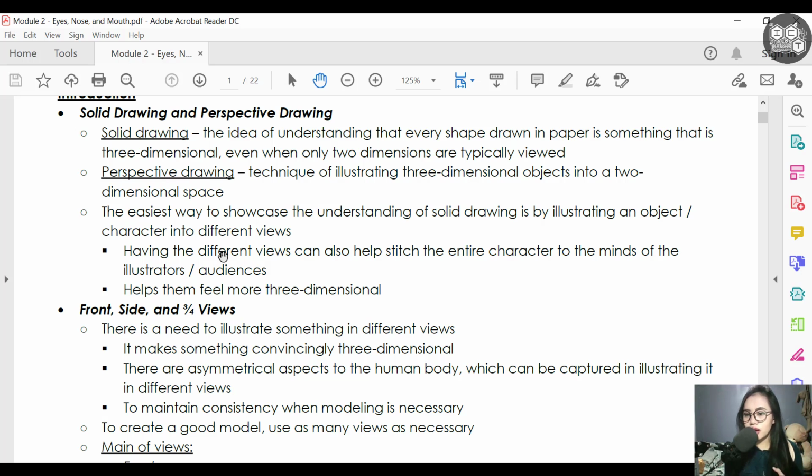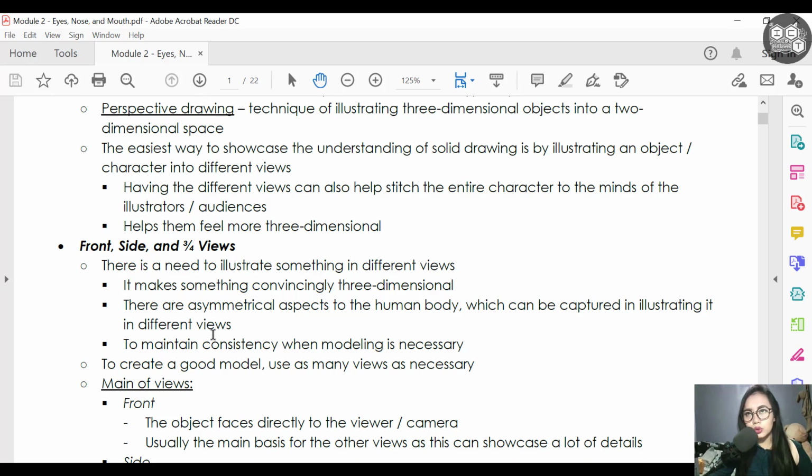If you just see a character as something na puro front view lang or puro side view lang, then that might give the impression that your character is only two-dimensional, kasi you don't really see every other view. And of course, helping them feel three-dimensional makes them a bit more immersive, even though, let's say, the character doesn't necessarily exist in reality.